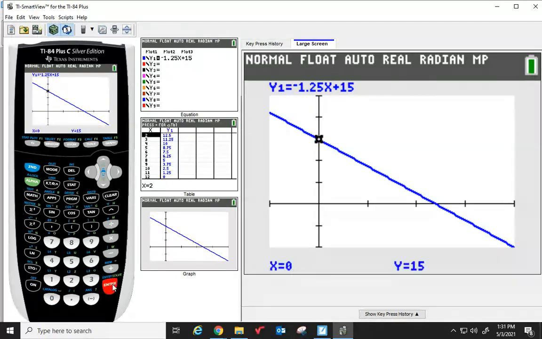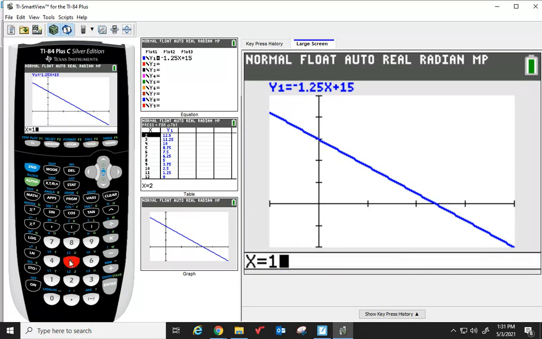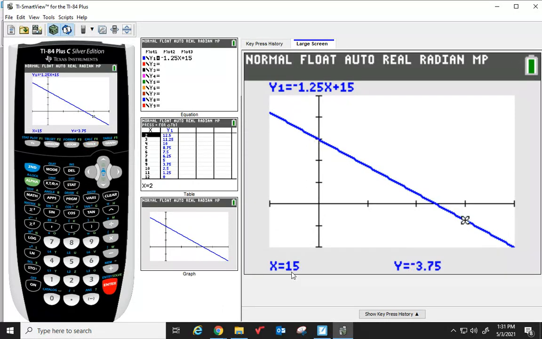Then I hit enter, and it tells me when X is 0, Y is 15. Let's say you want to know the value of Y when X is 15. All you have to do is hit trace and enter the value of X you want. So I could enter 15, and it tells me when X is 15, Y is -3.75.